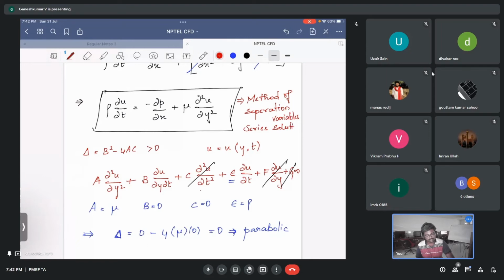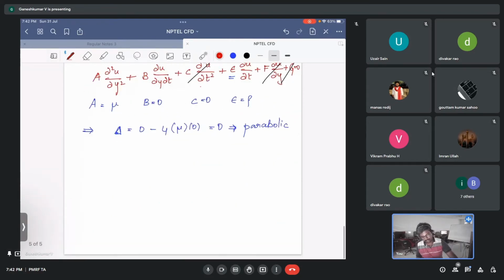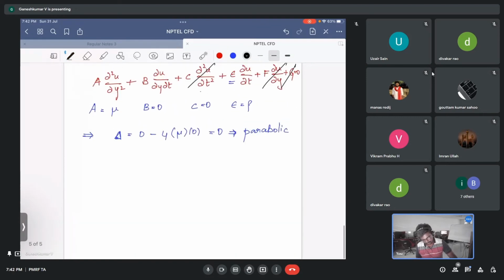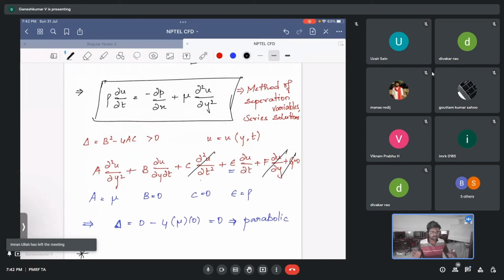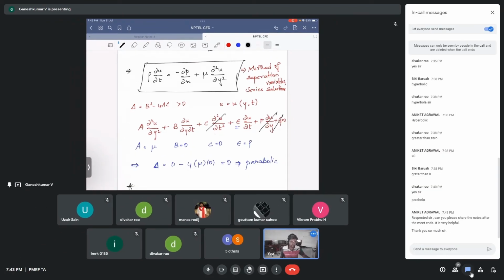These are little advanced PDE methods to solve any equation. So you can check this and solve it if you want. But still, with the present knowledge of PDE, it is very difficult for us to solve it. So let's go ahead and make some more assumptions. One more assumption would be, what assumptions can we make? Let's make it more simple. Do you guys have any suggestions for assumptions to make?